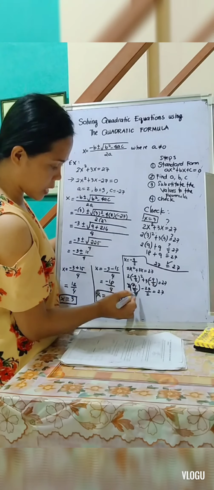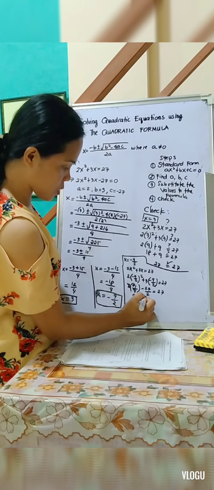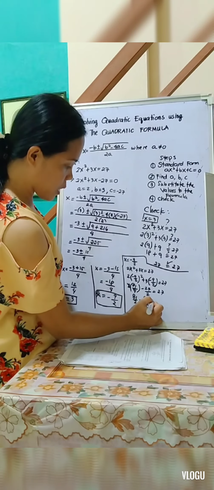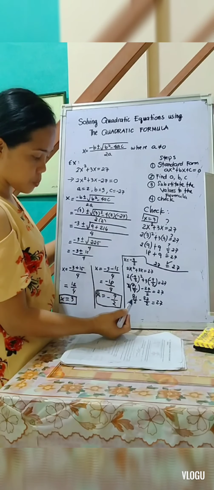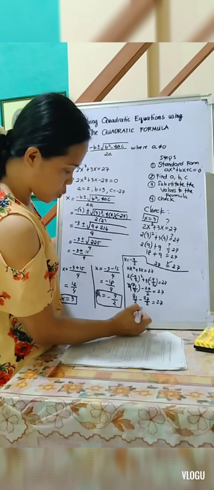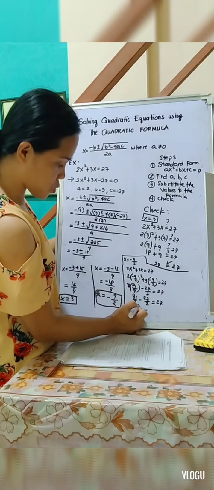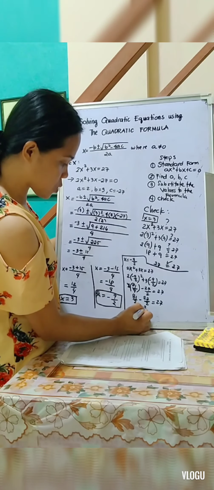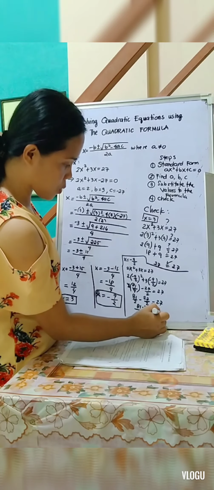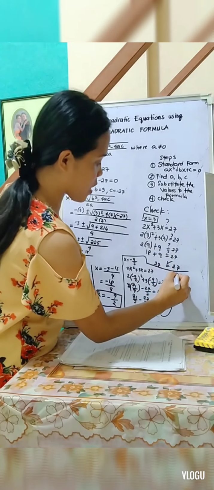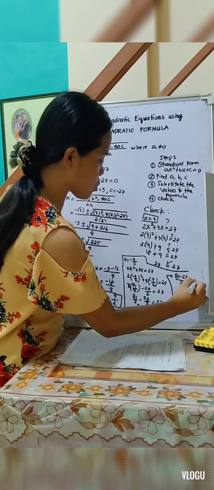So here we can just cancel. So what is left now is 81 over 2 minus 27 over 2 equals 27. As you can see, they are similar fractions because they have the same denominator. So we can just copy the denominator and then rewrite the numerator. So we will have 81 minus 27 over 2 equals 27.